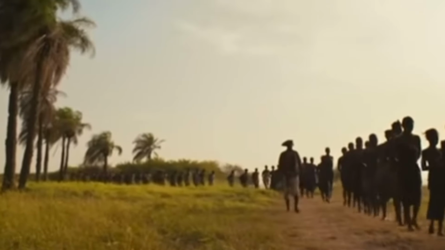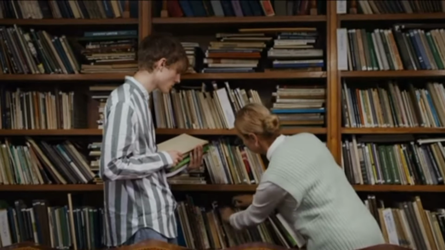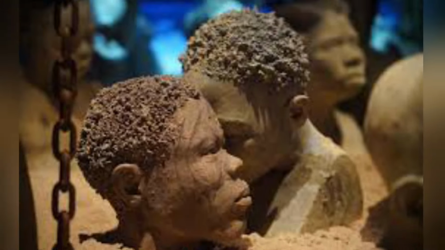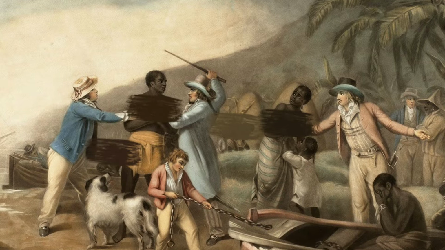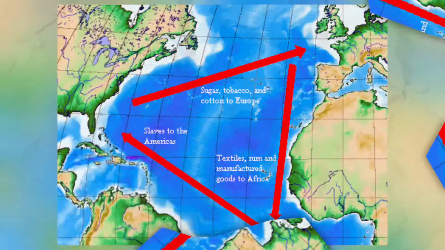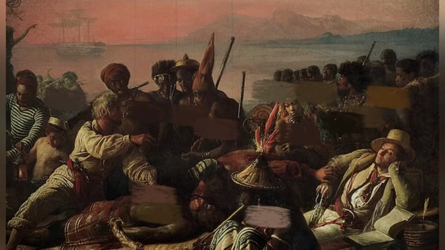If you went to school in Africa or North America, it's likely that you learned something about how millions of Africans were taken from their homes and transported to the Americas as slaves during the transatlantic slave trade. However, did you know that there was another, longer-lasting route that these individuals could have taken?